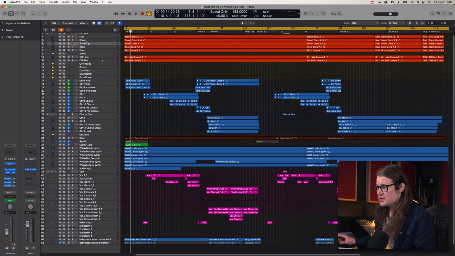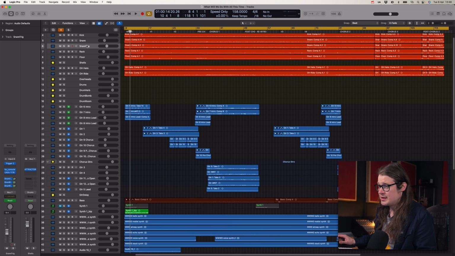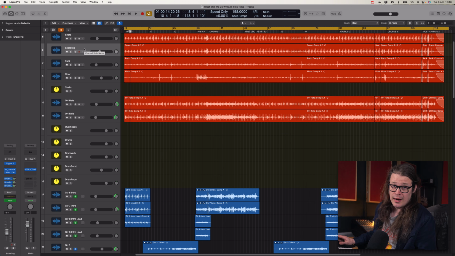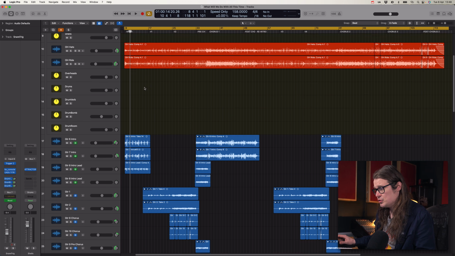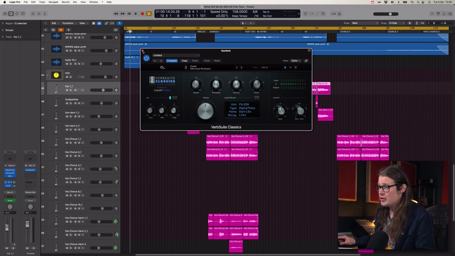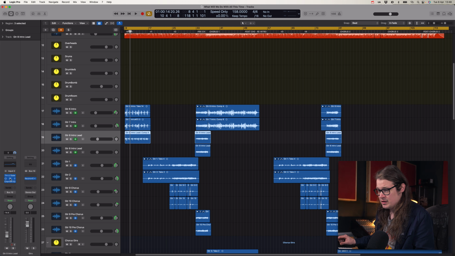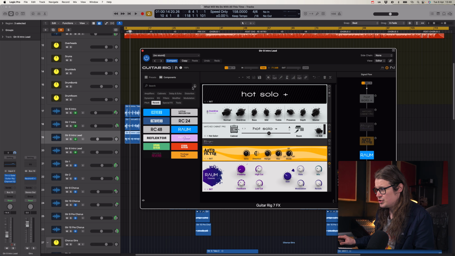On the drums, hang on a minute, let me just bounce across that session. Okay, here we are in the session. So we heard some significant differences in the drums. Well, on my drum track, snare, I've got a trigger on the snare. That's important. We'll come to that in a moment. On the vocals, there was a significant difference. On the vocal, I've got Verb Suite Classics. On the guitar, I've got a particular reverb. I think it was down here. And it's Raum, because I quite like that.